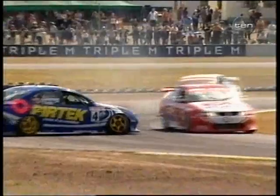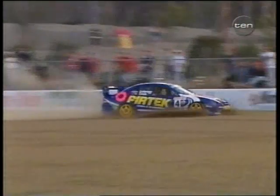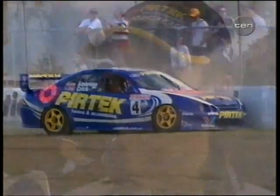Qualified pole, we were really fast in the race when I was in the car. It just doesn't go our way, you know. These double point scoring races just seem to jinx us. We haven't scored a point in any of them. Well, that is a major problem for the championship, isn't it? I mean, if you don't get good results in these sorts of races, then you are really set back. And that's basically been the difference between you being up the front and battling for the series win.